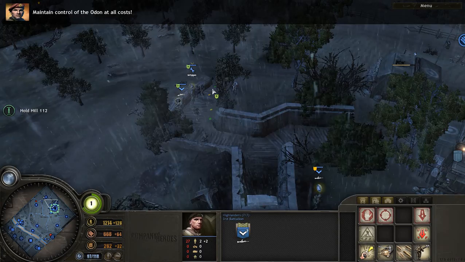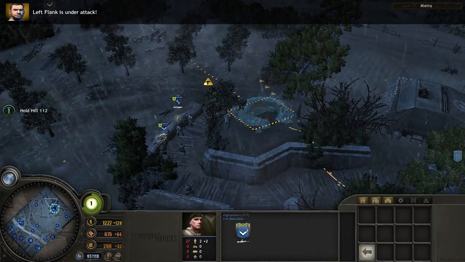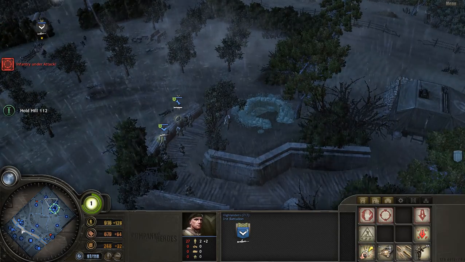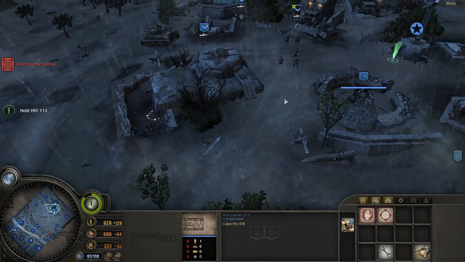Right, retreat these guys back here to a defensive location. Actually build a Vickers K emplacement here, which is what I should be doing. Right, these chaps have unloaded. Good. Send the Bren back up to here.